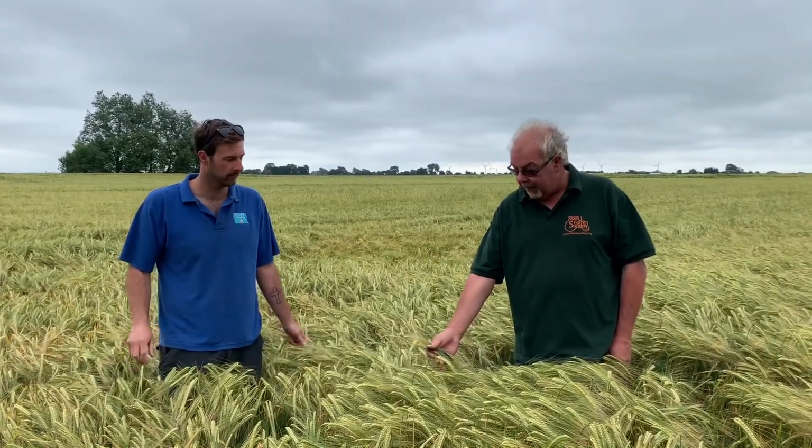So I'm saying the date that we're going to combine this, because it's been in ear a little while, is round about the 25th, 26th of July. It's the first crop that we cut. Right, I'm going to put that in my diary then, that's when we're actually going to cut this.